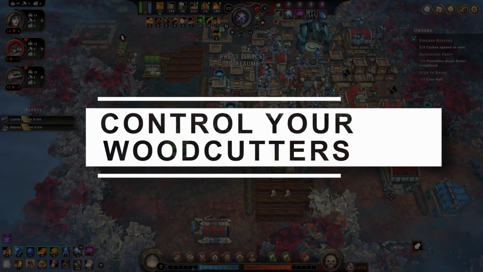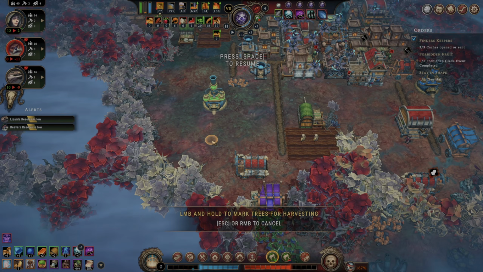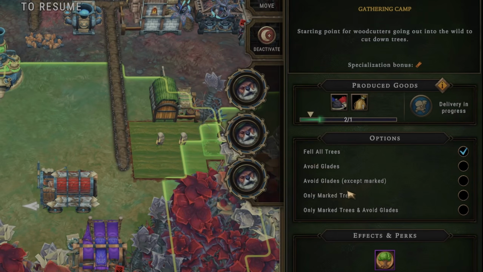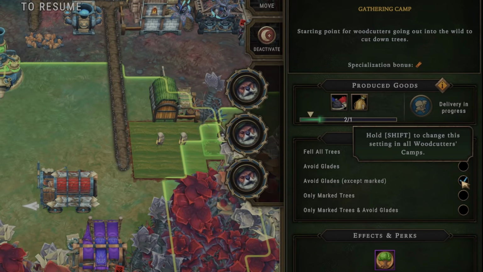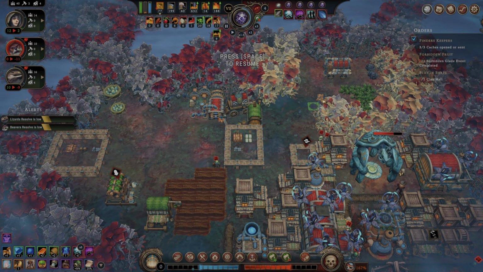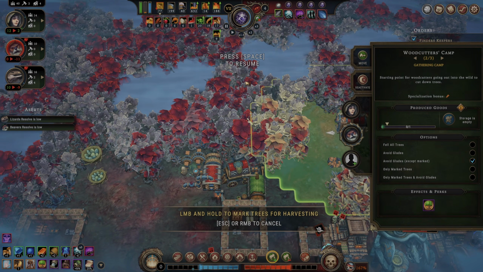When instructing your woodcutters, holding Shift for a small reticle gives you more precise control, and be sure to switch your woodcutters to Avoid Glades Except Marked so you don't unexpectedly break into a glade and set off a timer at an inconvenient time. You can also hold down Control when painting trees to automatically avoid glades.